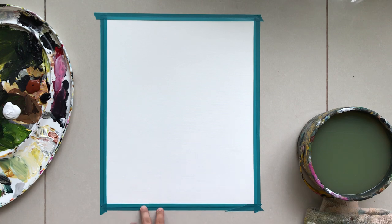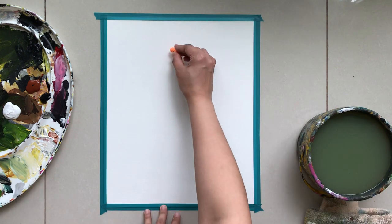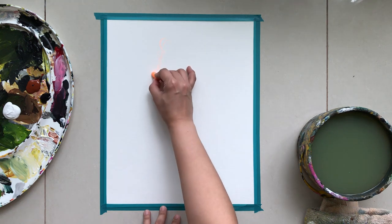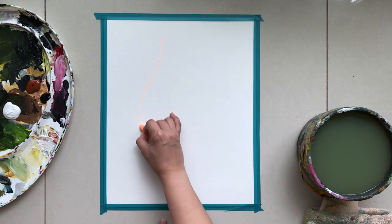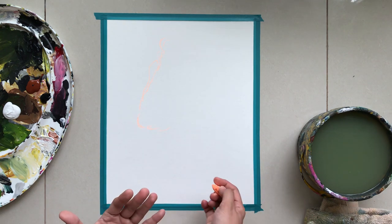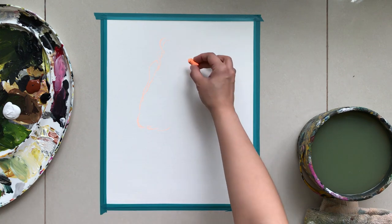be sketching first the subject using my orange chalk. Again, I will be eyeballing everything, meaning I will not trace or grid anything here. Let's just proceed to doing something. Again, although this is an ice cream, it's still a natural subject for me, because ice cream kind of melts. So they lose a certain shape or form.